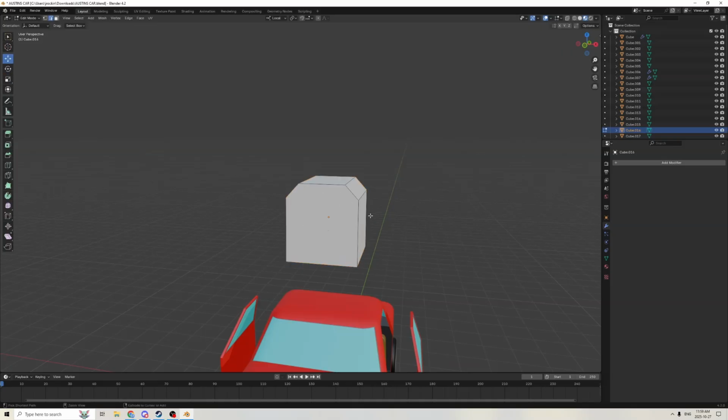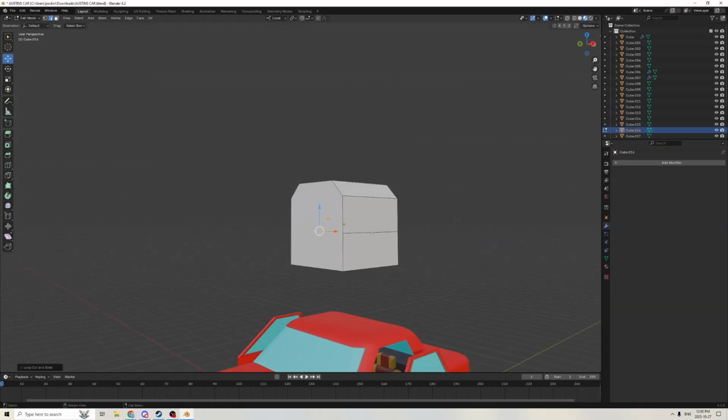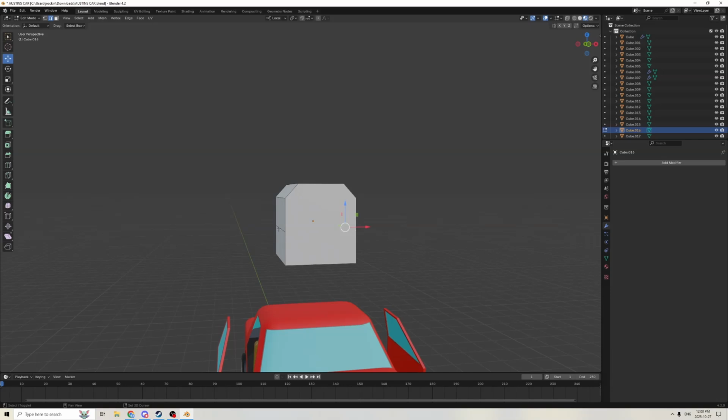Once you've done that, we're going to stay in edit mode. We're going to hit Control R, and we're just going to put this exactly where we got it. We're just going to right click to let it center itself. And the reason it's only cutting half is because we've altered this block. So we're just going to do the same on the other side, so they're exactly in the same spot now.